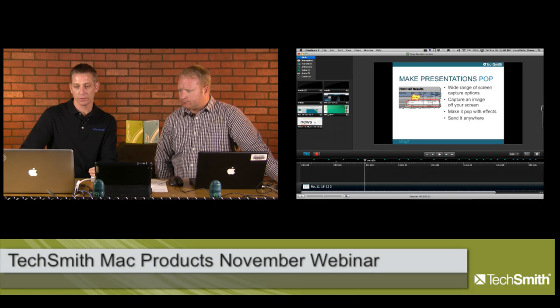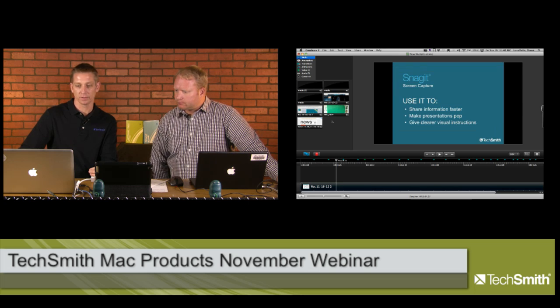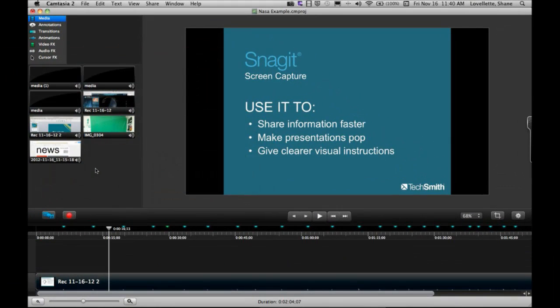One of the great features that we have in Camtasia for Mac is the ability to do what we call remove a color, but it's the same thing as chroma-keying, or the green screen effect, blue screen effect that you see. Or as I call it, the weatherman effect, where you can remove that background.